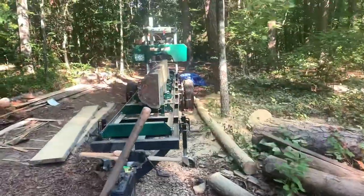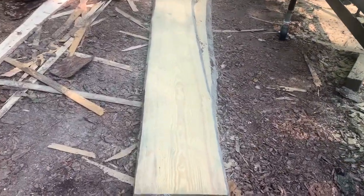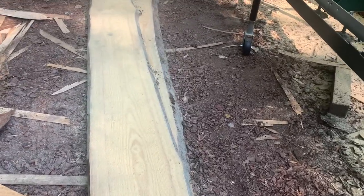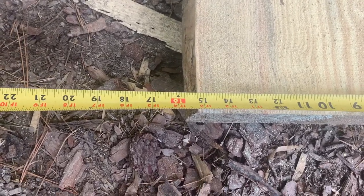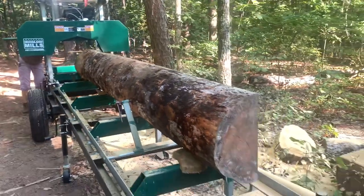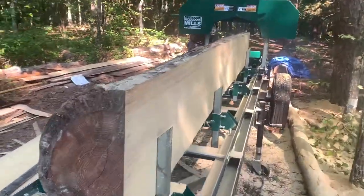Now, Cinda's up here cutting our fascia. We needed at least 12 foot by 10 inches. Look at that slab. A good 14 we can use. But look at that wood, that stuff is pretty. Now she's cutting this one. It'll help to get that set up there. Look at the face of that wood.